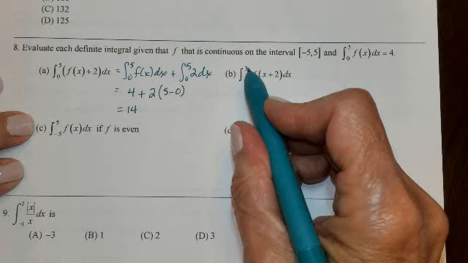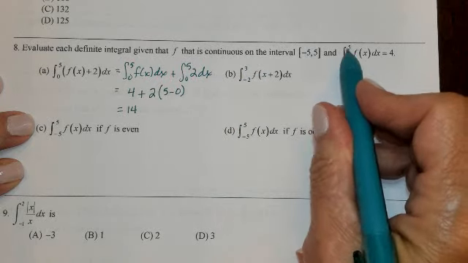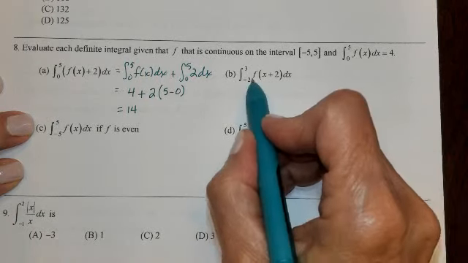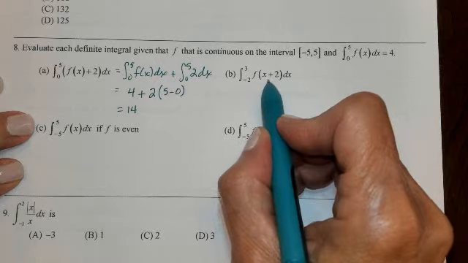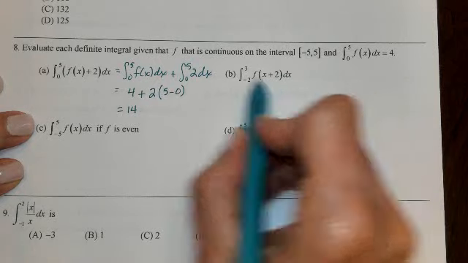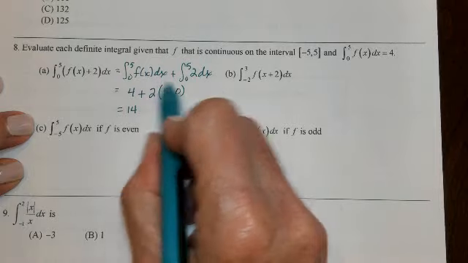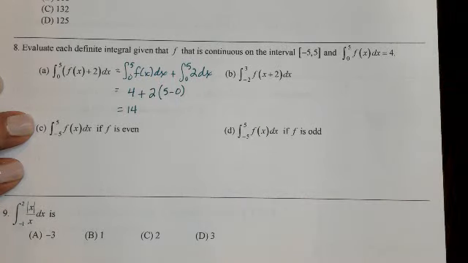Well, you might be thinking, wait a second, -2 to 3, that's not even our boundaries, is it? And f of x plus 2, how do we do that? We certainly cannot do to this what we did over here. We cannot just split that up like we did over here, right? So let's think about this. Let's think. AP is going to make you think, all right? So let's think about this.